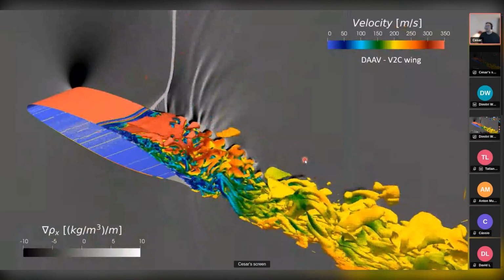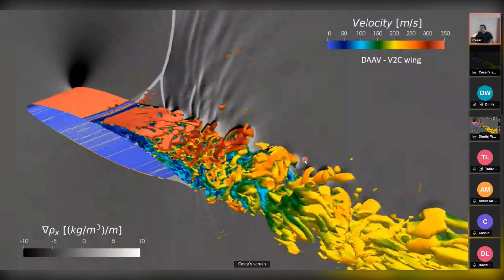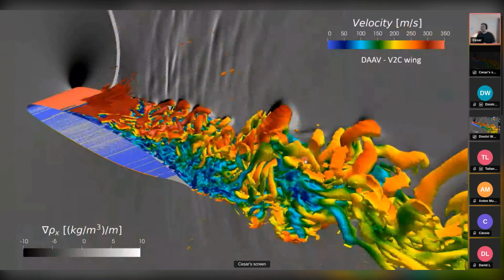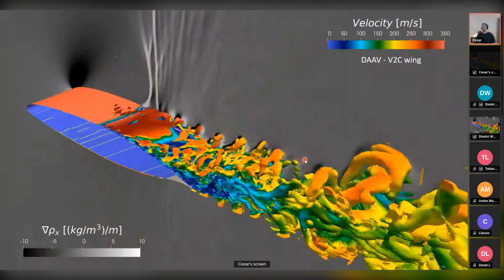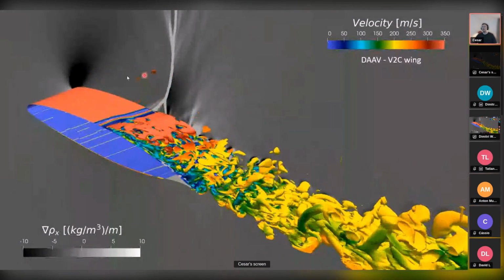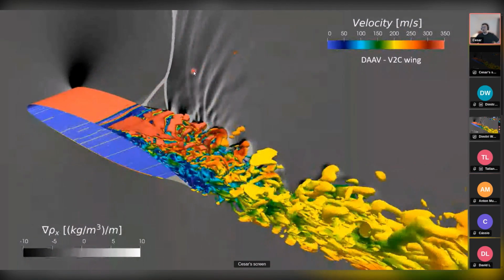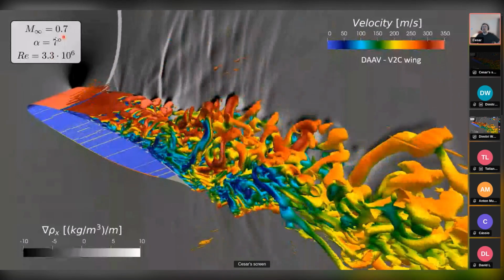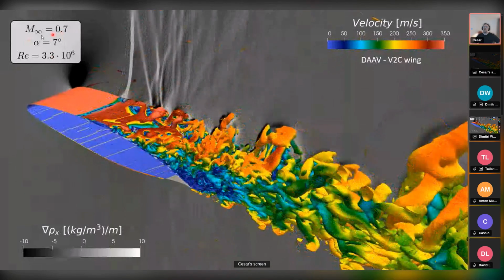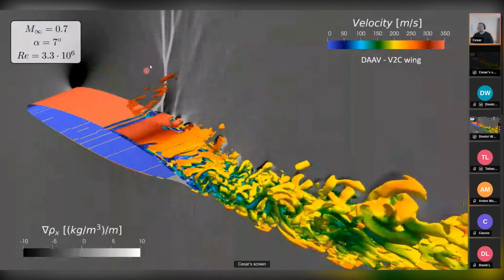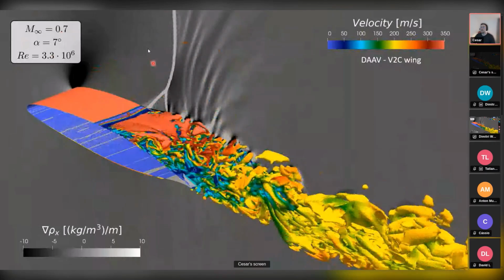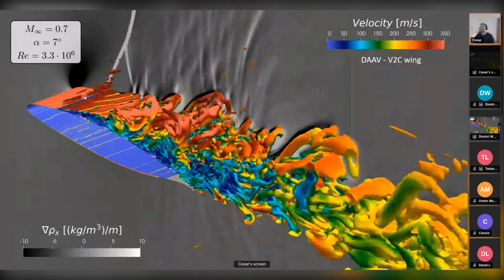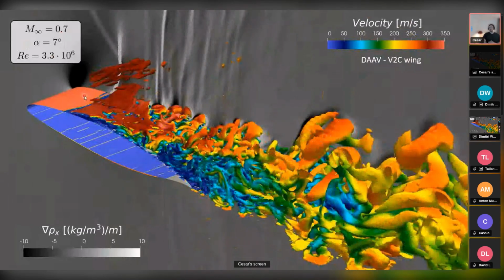Okay, great. So the study case that you're looking at the moment corresponds to the flow over the B2C wings under heavy buffet conditions. This buffet instability occurs in wings at transonic speeds when critical conditions are met in terms of Mach number and angle of attack. The origin of this unsteady instability is linked with the unsteady nature of the wake instabilities, and also the interaction of the shockwave with the incoming boundary layer, right?